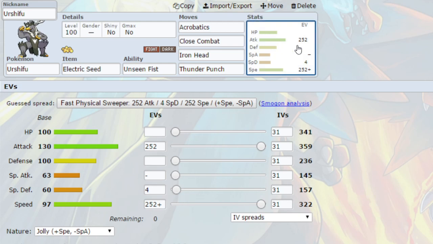Moving on to the third Urshifu set, I've gone for a Dynamax set. Now, this has got the Electric Seed on it. You do not need to run Electric Seed. It's just to remind me that Electric Seed is definitely an option to run with this thing, but you've got any assortment of items, Life Orb, any choice items, Choice Band, Choice Scarf.